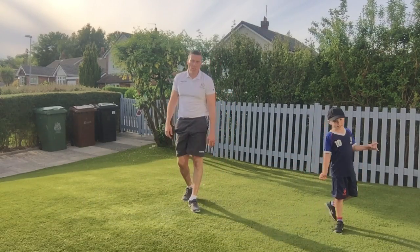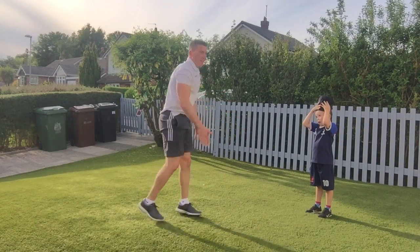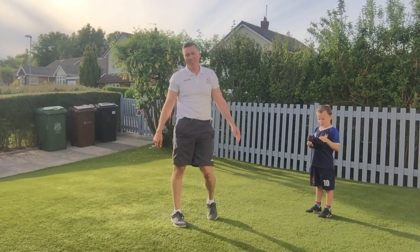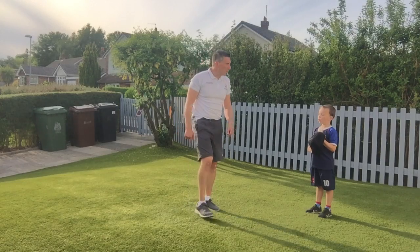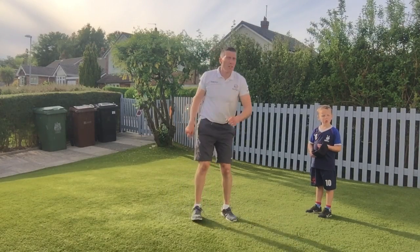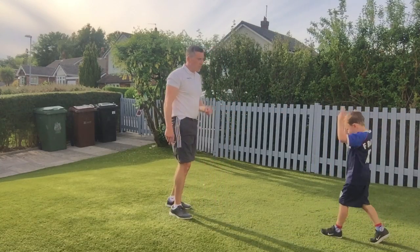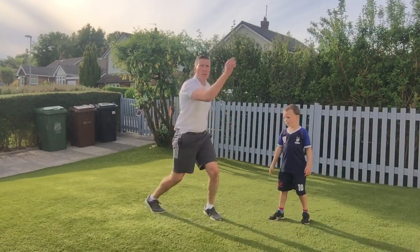Your next one is spotty dogs. So, opposite arm and leg. It's like you're running on the spot, okay? If that's too much, just take your legs forwards and backwards. Take your hats off then, please. Okay, here we go. 3, 2, 1, let's go.